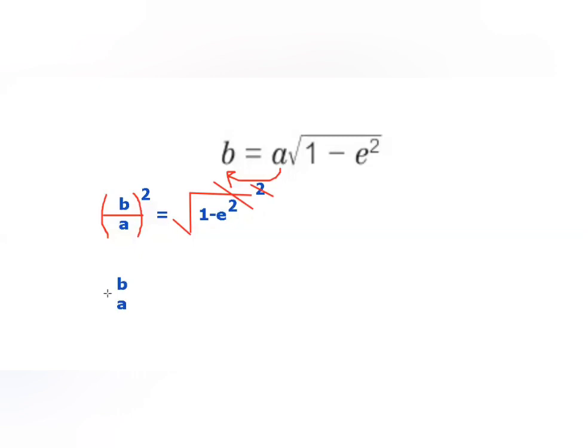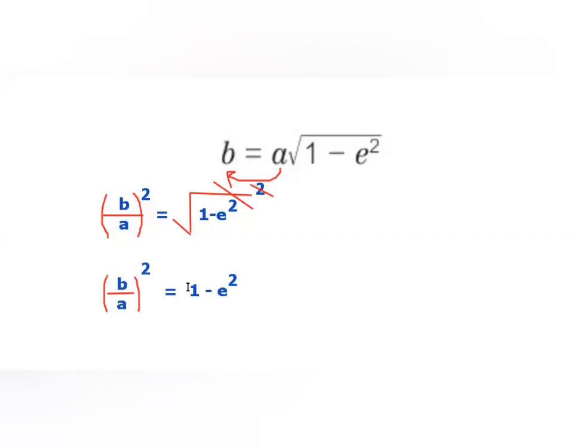Focus on the steps. You can distribute the square inside and you say b squared and a squared, no problem. But if you don't want to do it, it's okay. Now I'm going to write a bracket here and a bracket here to show that the whole fraction is squared, and I'm going to write the square here. After this, we have an equal sign, and then we have 1 minus e squared, because I removed the root with the square. So 1 minus e power of 2, like this.